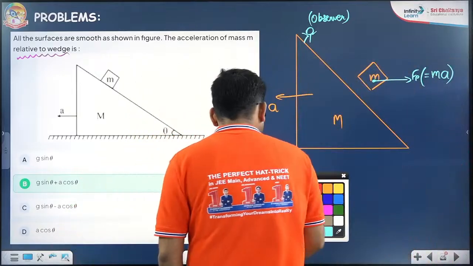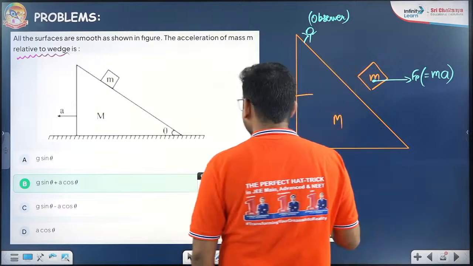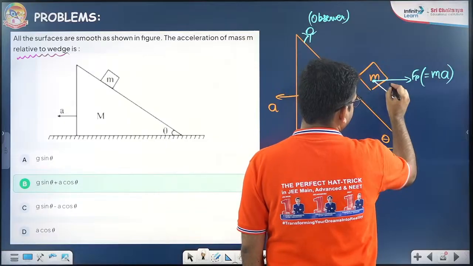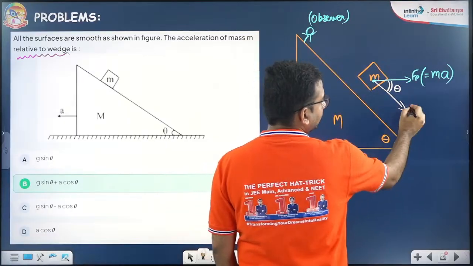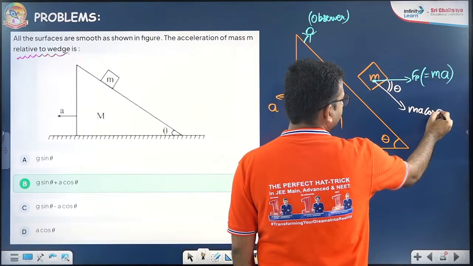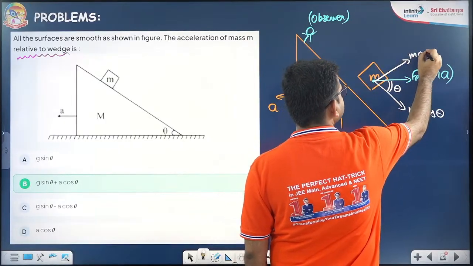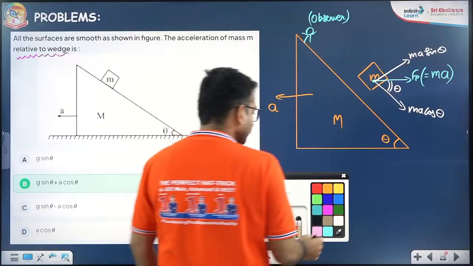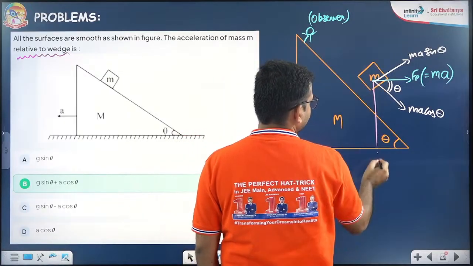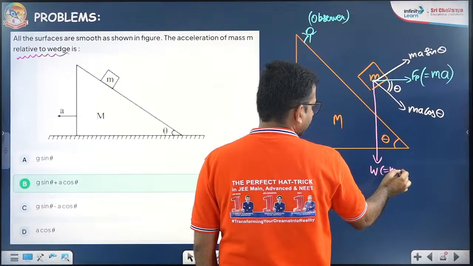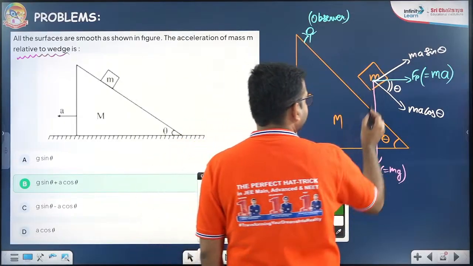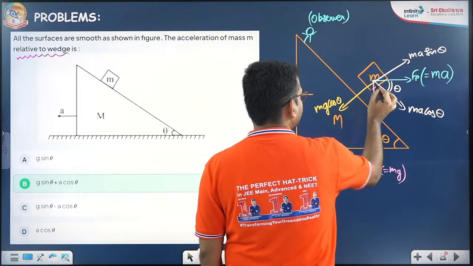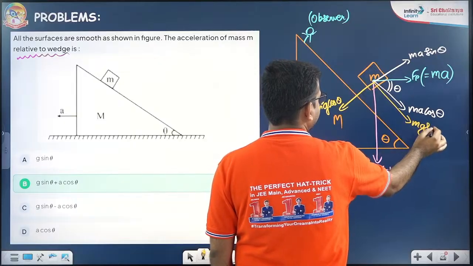Okay. So side by side, I'll also resolve it here. If this angle theta is given to you, I'll also resolve the forces. So I will say this angle will be theta. See, alternate interior angle. So it will be MA cos theta, and this will be MA sin theta. All right. Now another force is mg, sir. Another force is mg, so W equals mg. So if I try to resolve it into components, this will be mg cos theta, and this will be mg sin theta.